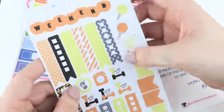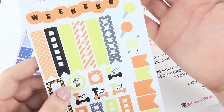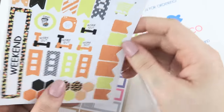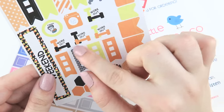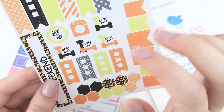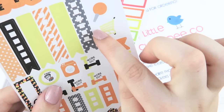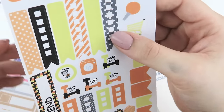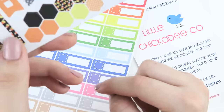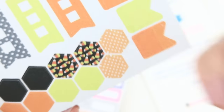This is a little decorative page that came with it as well. There's a cute little pumpkin weekend banner up there, which I love that she incorporated pumpkins into it. It's not just a basic weekend banner. There's also a different option if you want to go with something a little bit simpler — it's got some candy corn over there. She's got some cute little workout die cut icons over here, a little laundry sticker, and four workout banners. There's a clean sticker, there's some little lollipops for decoration, lots of little checklists — some with tick boxes — and some long banners. There's also some really cute little octagons down here, and I love that there's a candy corn pattern in that.